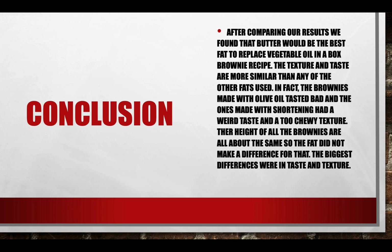The height of all the brownies was around the same, so it didn't really matter which fat it was for height. And it did not make a big difference for that. And the biggest differences we found were definitely in taste and texture.